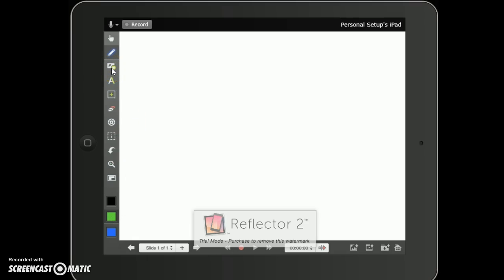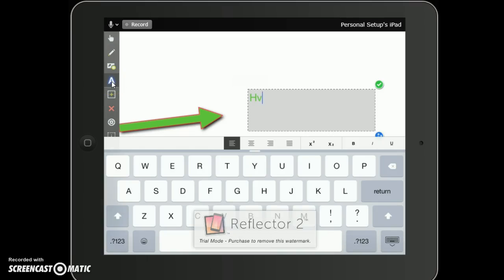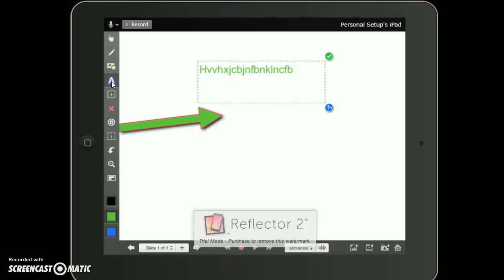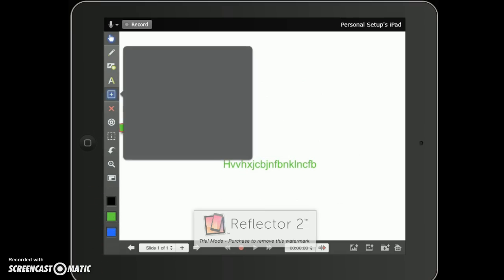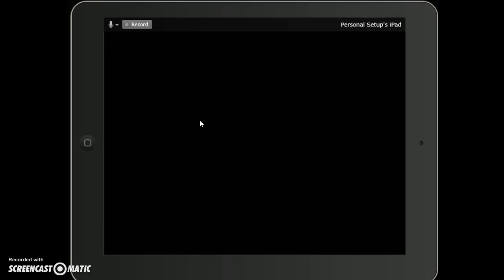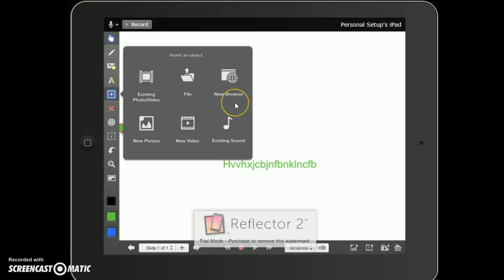Right here, what you're going to see is the ability to draw arrows, which are really cool, right? So if you're labeling things. The next one down is text. So if you click on that, you're going to be able to add text. And this is something that you can move around to label things, okay? This next one down is going to allow you to add images, videos, files, sound if you have sound, things like that. And again, I'll be able to demonstrate that more. It's taking a second to load, but I'll be able to demonstrate that in just a minute to you, okay?